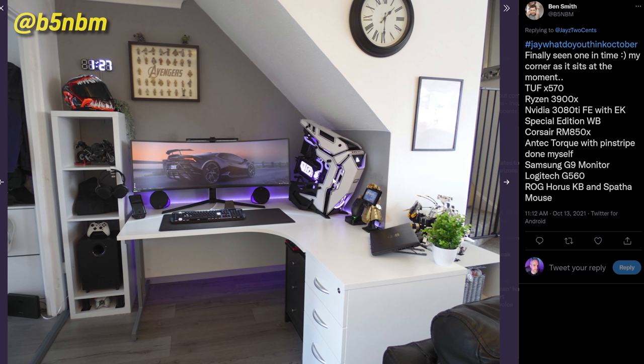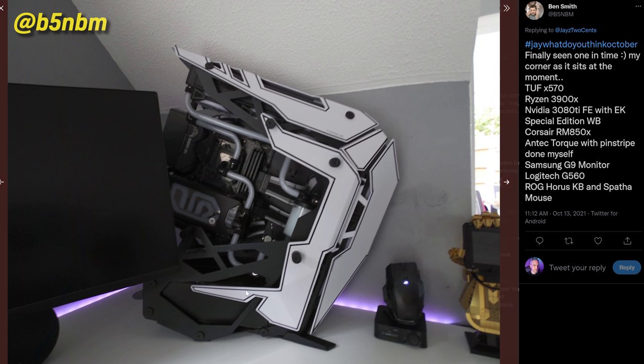I mean, he's got his tower here, which is pretty awesome. It's the Antec Torque with pinstriping. So it's a white Torque that he did the black pinstriping on. Look at the water cooling. Like, he spent some time on this. This is pretty awesome. All the white fluid, the white block.